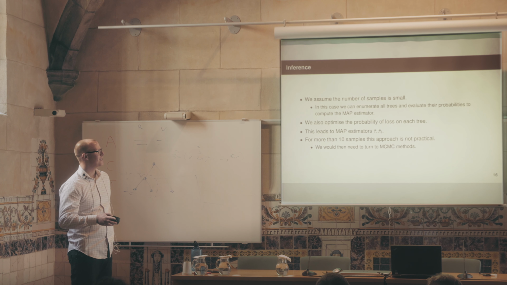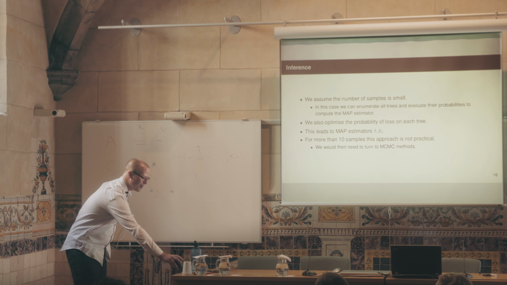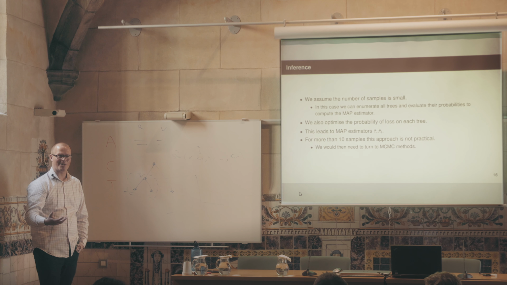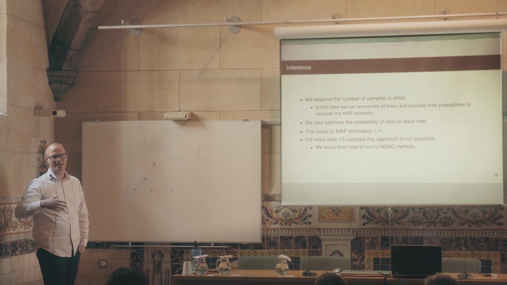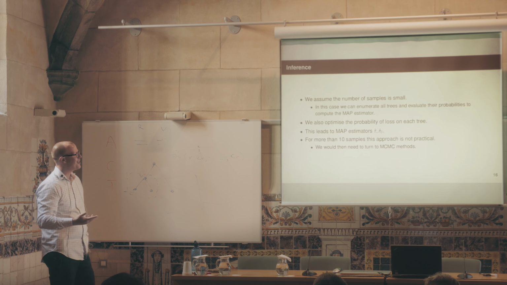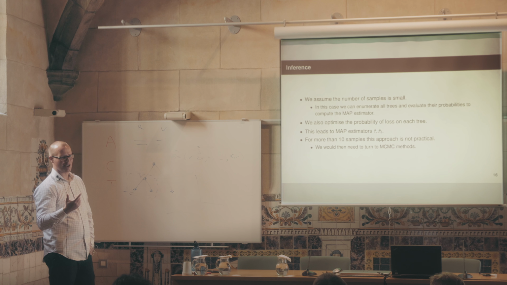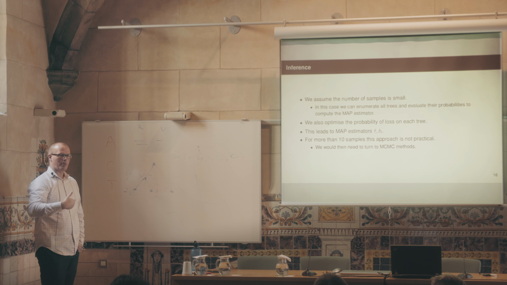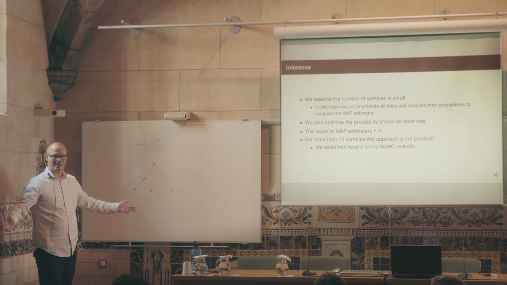The paper where we actually published this model, we had a small number of samples. And typically if one does multi-region sequencing, more than 8 or 9 samples is not terrifically common. You can get more, but it's just not. So if you are in that regime, then it becomes feasible to enumerate every single tree, compute the probabilities, and find the MAP estimator, right? The nice thing too is you can compute the probabilities independently for each tree, so you just spread this out massively.